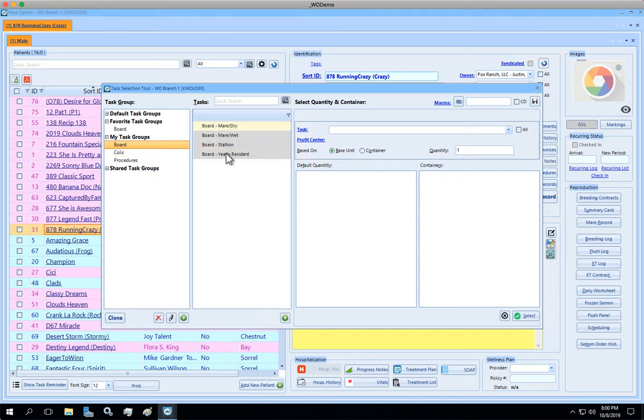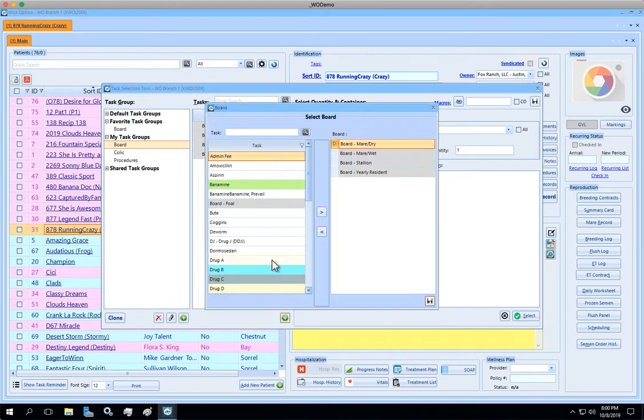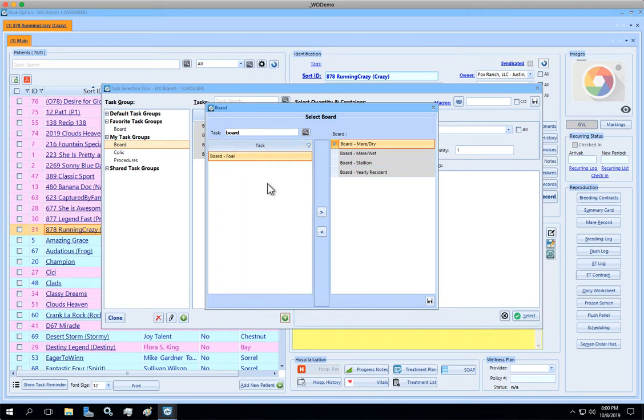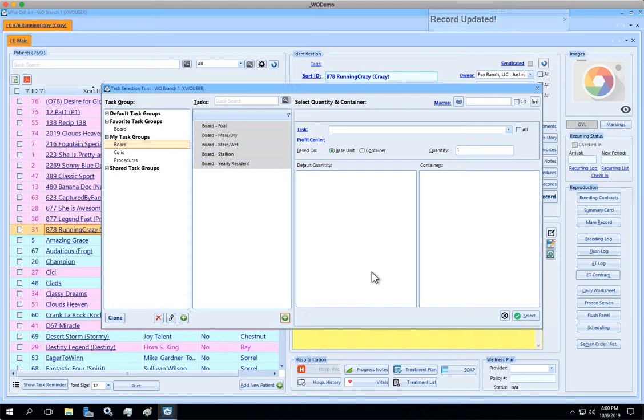Remember that I have these ones. I just entered a new one, and I would like to add that one here. Let me add the recent one that I just created to my list of boards. I'm now going to add the full, which was missing. I'm going to put that as a dry mare. I just want to use that one. This is going to be the rate.